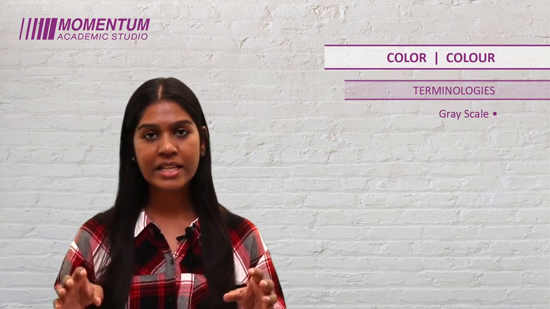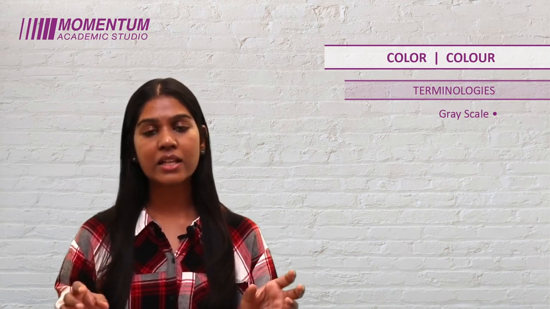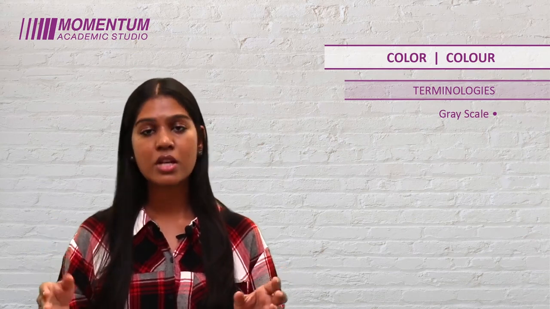The next is grayscale. The grayscale involves only two colors, black and white. So when we mix black and white together, we'll get gray. This entire grayscale will look like black and different ranges of grays in between, and then it ends with white. So this is called the grayscale. The only thing about the grayscale is that it will not involve any other colors, and this is called grayscale.